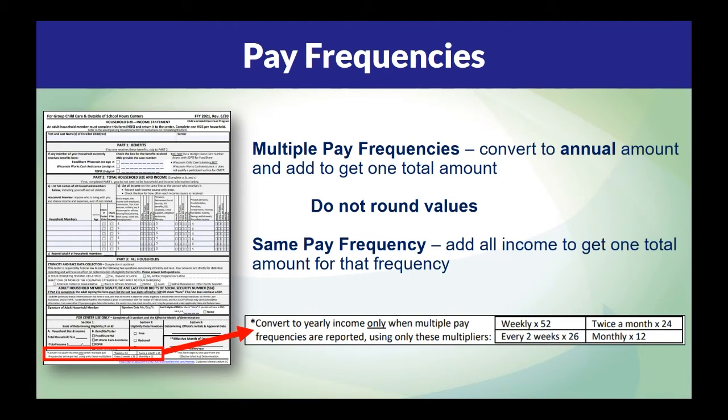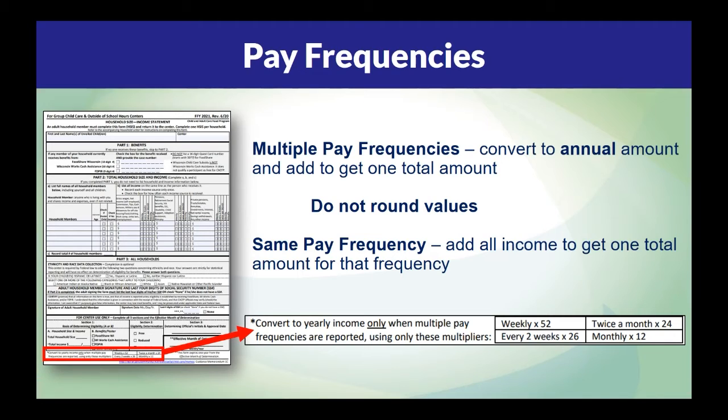So when households report more than one source or amount of income, you must add up all of the reported income. And when the reported income is in multiple pay frequencies, so for example, let's say one income is monthly and one income is shown every 2 weeks, then you must convert each income to an annual amount, not a monthly amount. And these conversion factors are listed at the bottom of each income statement, which is also shown here on the slide.